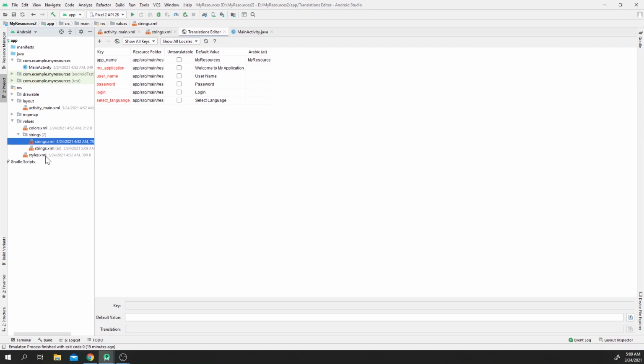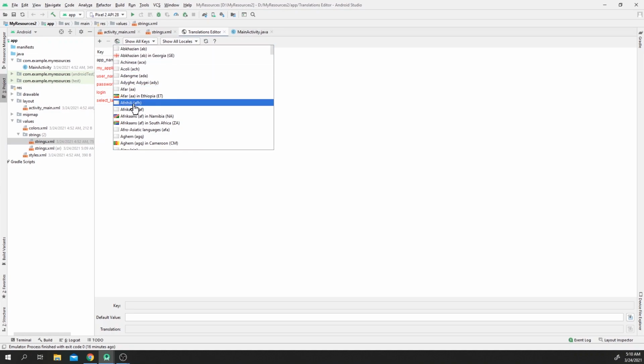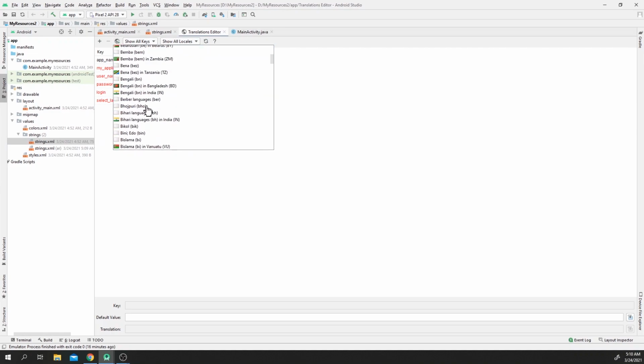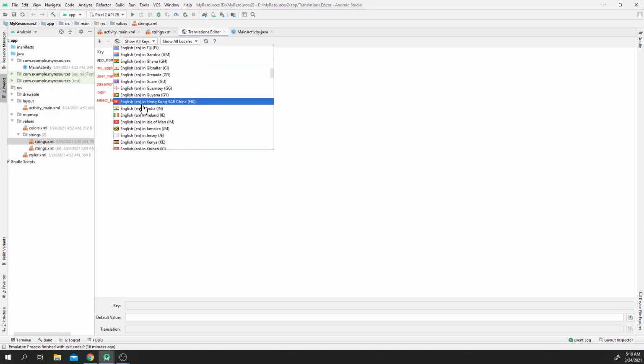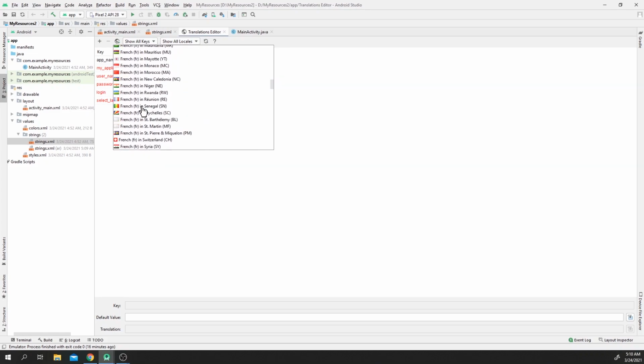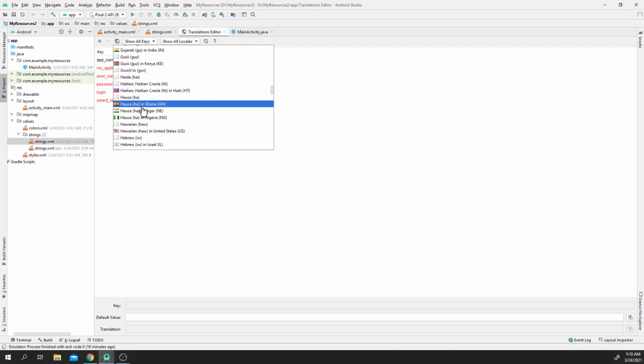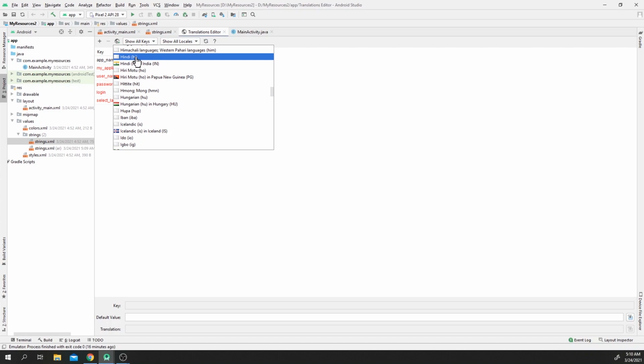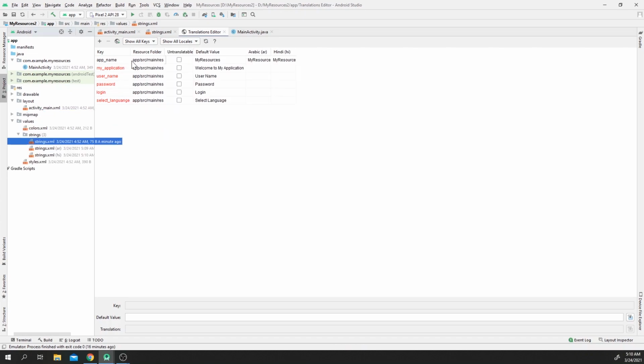And then if you look at the strings folder here, it automatically generates the strings XML AR. So this is the Arabic. Maybe I want to add another one, which is Hindi. Another one maybe Malay.